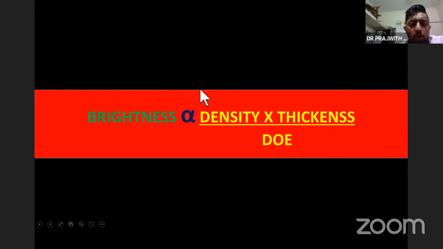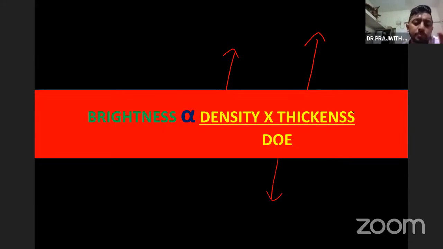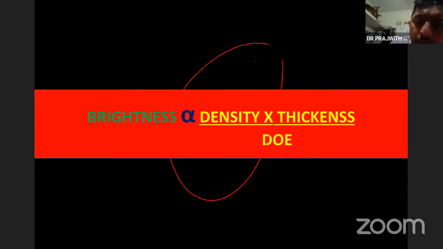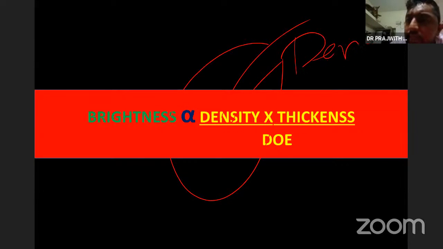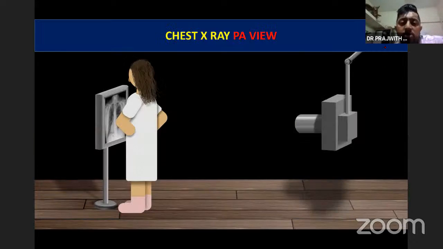So the second thing that we have to understand is the brightness is directly proportional to the density and the thickness, divided by the duration of exposure. So this is what is deciding the brightness. So we saw the three factors: increase the density, increase the thickness, and decrease the duration of exposure, then the brightness increases. So this is the principle behind the brightness of an X-ray. But the most important thing out of this that we have to remember is the density. Density is the most important thing that we have to remember, because in the body there are different dense structures.